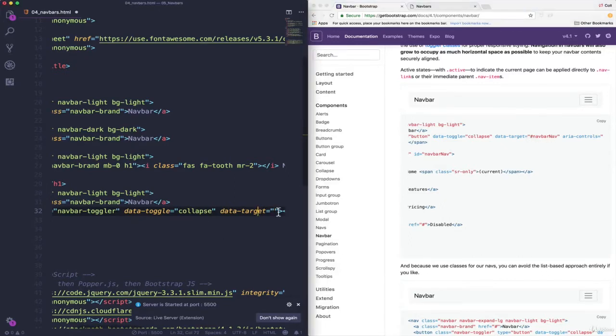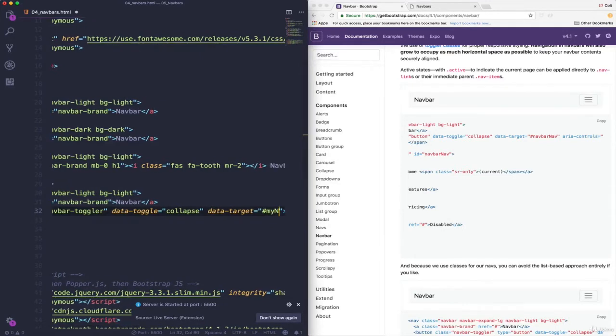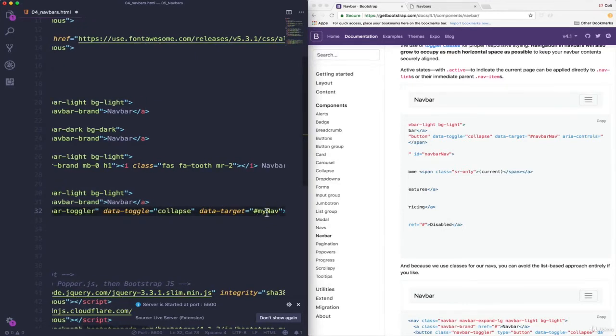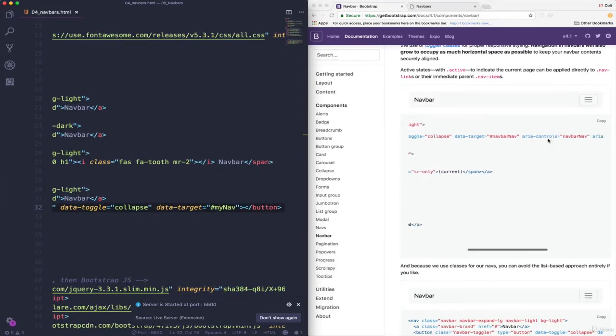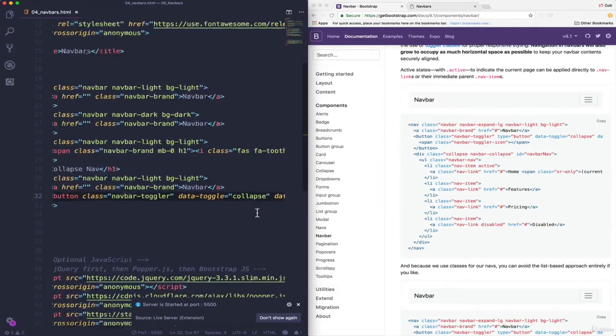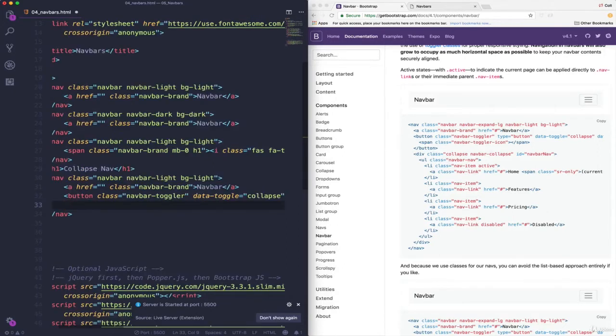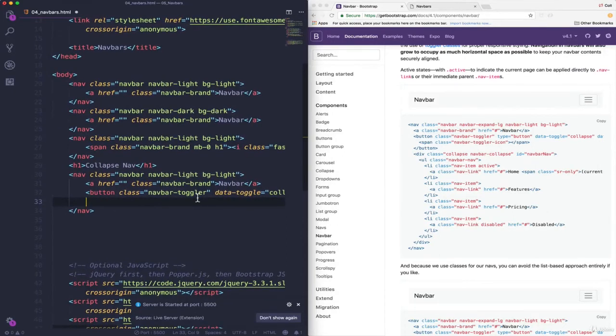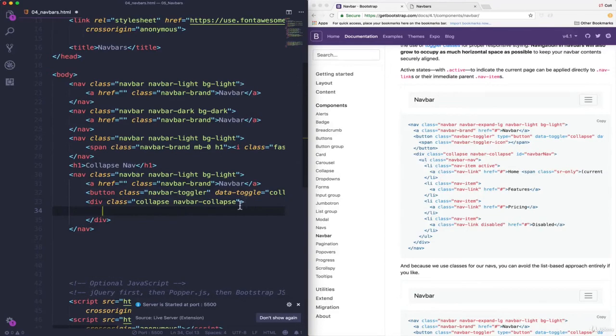Now this ID isn't set on something. I don't like when they use navbar nav. Let's just do something more distinct, like my nav. I'm not saying that's a great name, but at least it will make it clearer. We'll talk about accessibility later, but to save time, I'm going to leave all this ARIA stuff off. Then inside of that button, you could put whatever you want here, by the way. We could just do click and save it at that. I'll do that to start so we can see what happens. Then we come down and do a div with the class of collapse, the class of navbar collapse. And this is the thing we have to give our ID to.